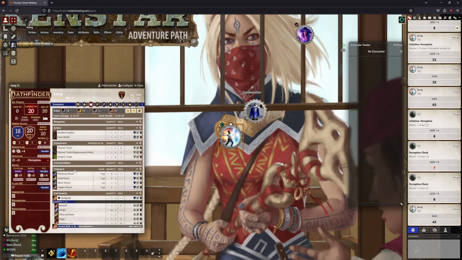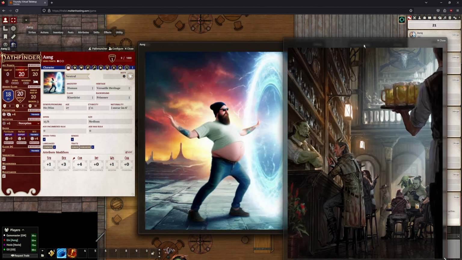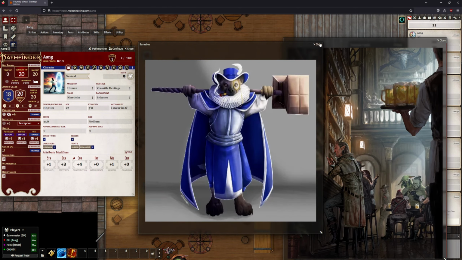I'm pretty sure Aang wants to have a sweet talk with that devil to the north of us. I've been eyeballing her. Oh, you don't want to talk to her. Sir, what's the deal with this air and electricity flowing around you? Can I ask you to shut it off? You're scaring the other patrons. Oh yeah, that's something that happens when I'm nervous. Oh, another kineticist that can't control his elemental powers. I got a friend named Neebles. I'm gonna let him know. I mean, I can control it just fine. I'll turn it off. It was off. In the top right corner, you can just right-click the effect Kinetic Aura.